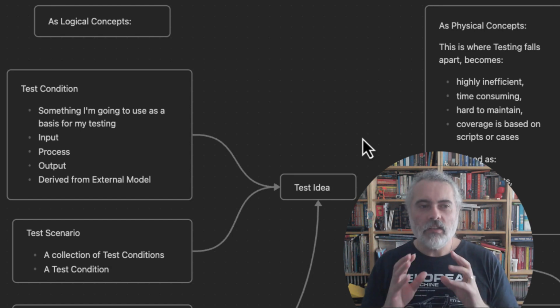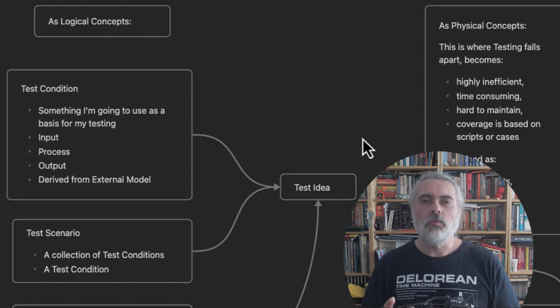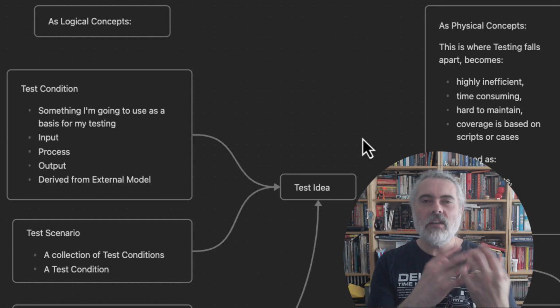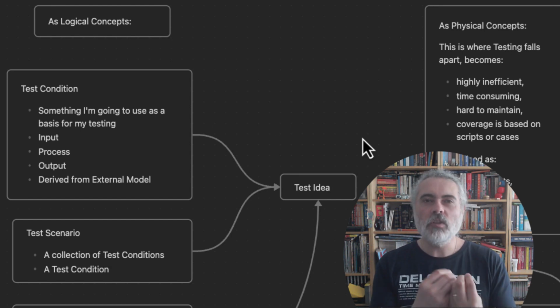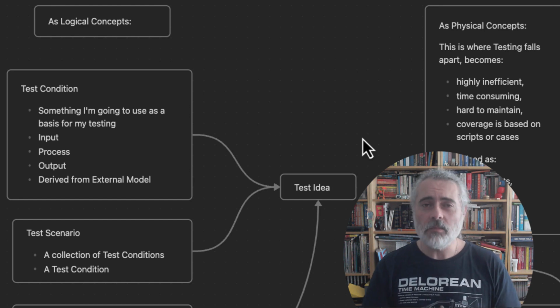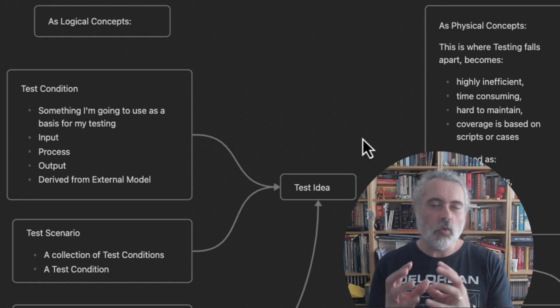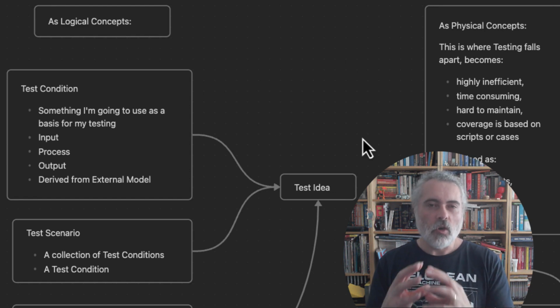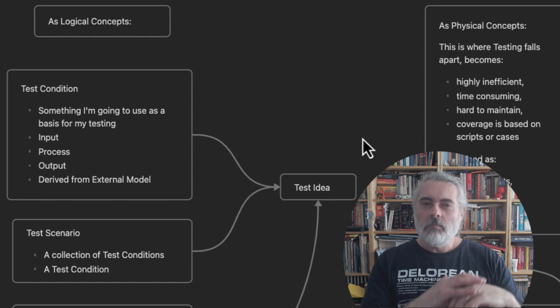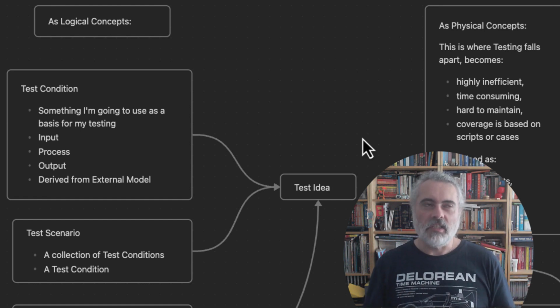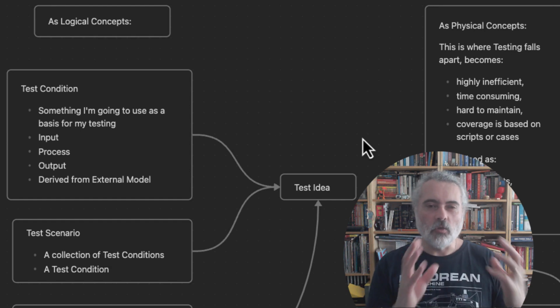I think it's a very useful process to go through to logically model what your test process is, what concepts you have, what words you use, why they are important in your process, how you're going to use them, what they remind you of. That is a particularly useful thing to do. Doesn't necessarily mean you have to physically codify them in a tool or your spreadsheets or your tracking, but the exploration will help you. So let's explore these as logical concepts. Let's assume there's some value in them from a logical perspective.